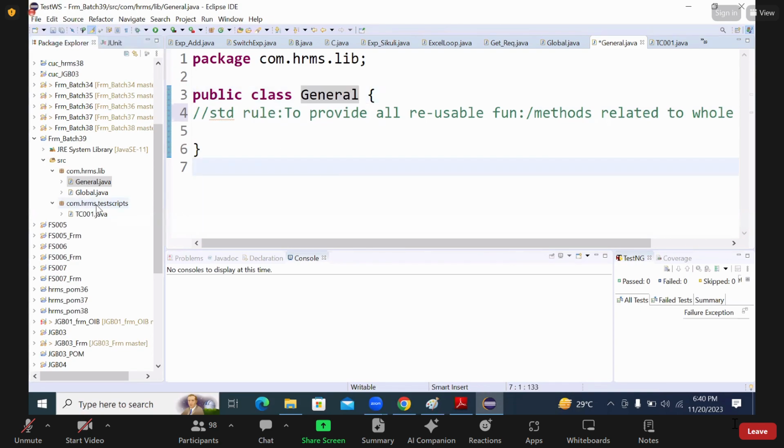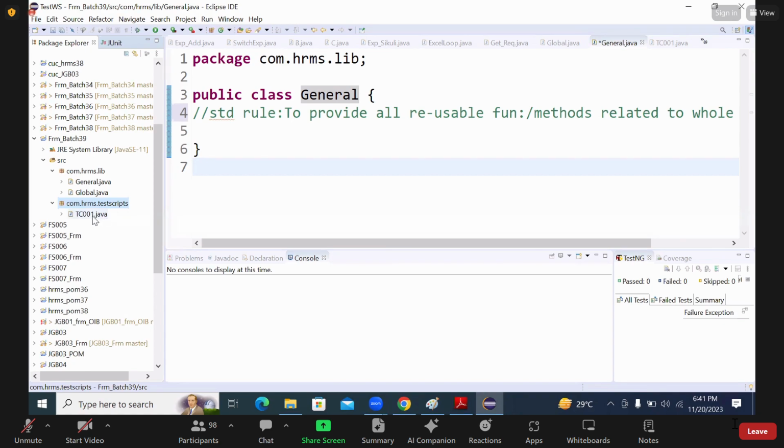In the same way, we have a package, test script. If I take that particular test script, see the name. What is the folder name? Test script.